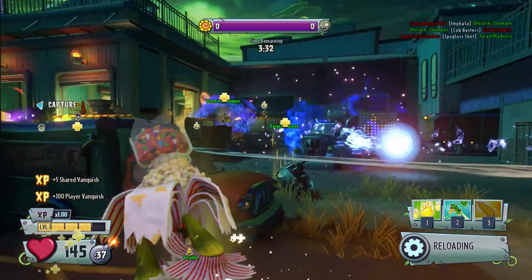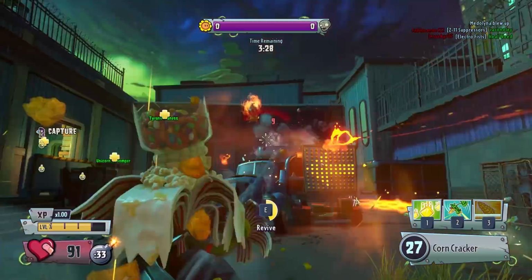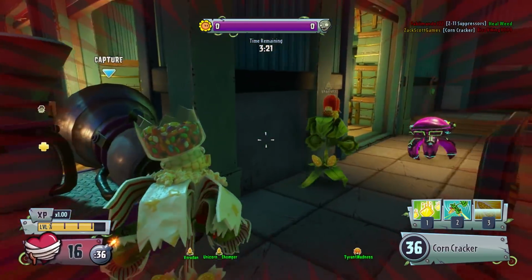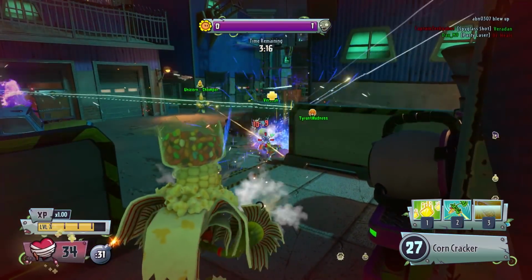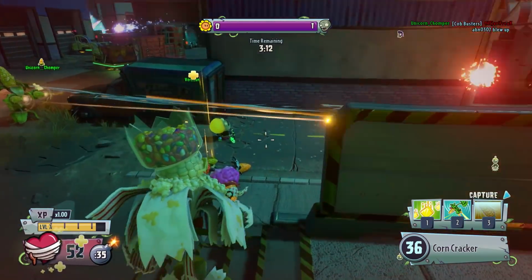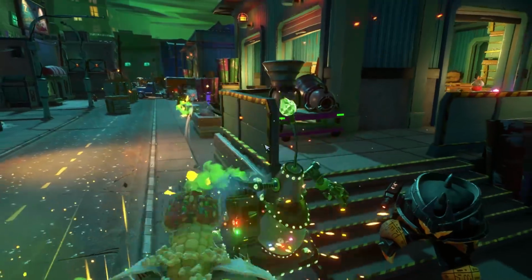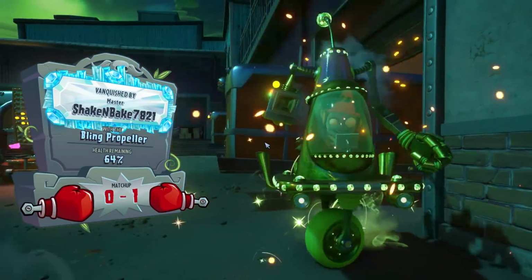I'd be so lucky if it hit him. It just did two damage. One damage. Getting the revive. Got him. Nice. I have so little health left. Oh my goodness. Where is the imp? The imp is gone. Good. There's another corn to get the revive of, though. Oh god. Dang it. He just destroyed me.